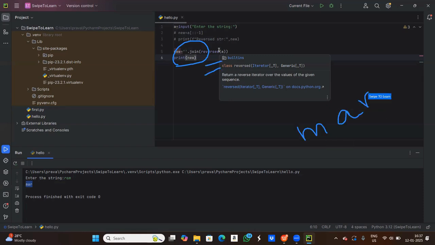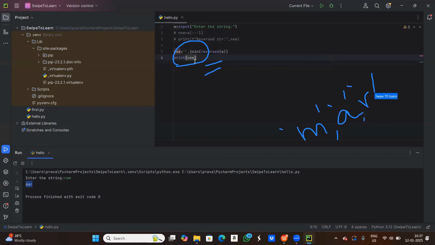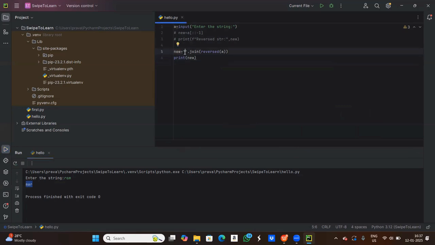If you join with spaces, let me add a space first. Then you can see the difference. Enter the string Ram. You got the spaces. If you want to keep a character in between, you can put it in the join.